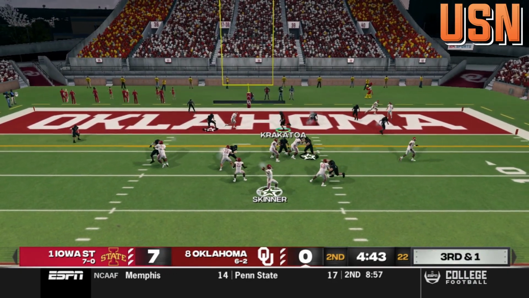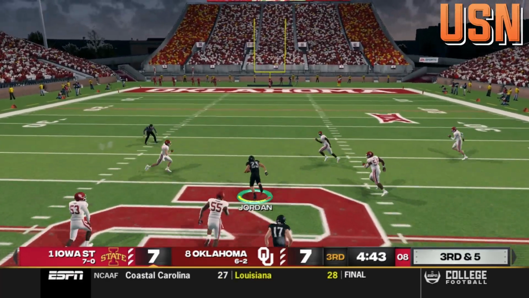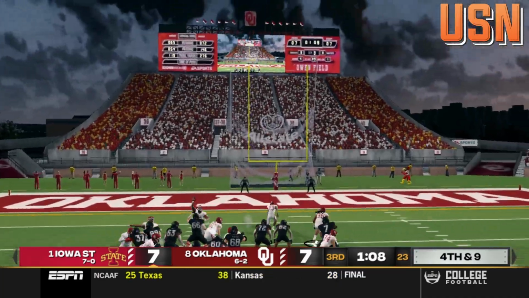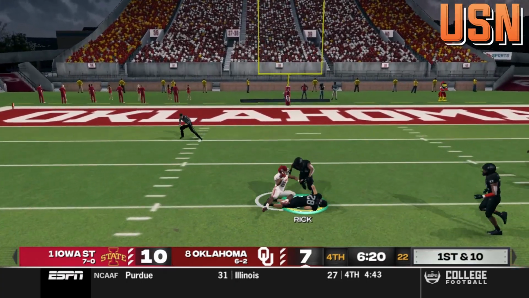Now it's going to be Cedric Skinner here, waiting for his guy to get open, and Josh Allen, no, not that Josh Allen, the other Josh Allen in the back of the end zone making a nice grab right there for Oklahoma. Michael Jordan chipping in with yet another catch, ends up helping us set up this field goal towards the end of the third quarter. Now it's going to be Skinner finding his guy downfield.